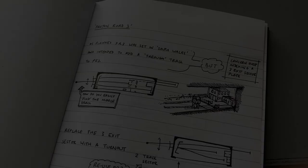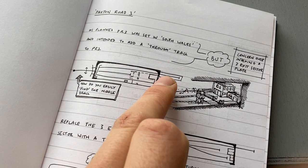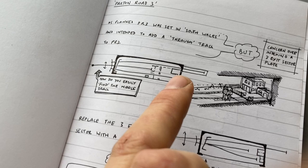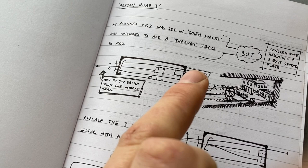So the thought was: could we have a slightly larger layout — could I get that third track in? Looking at the original scheme in the notebook, Pakistan Road 3 was originally conceived with a three-exit sector plate at one end, that third track running down the back to exit the scene, with a fiddlestick operating like Kinross — just leaning up against the door. I drew some inspiration from Gara Chemicals — the old Danny Gray shed in Swansea — which also lent me a water tower and some scene ideas. I thought part of the yard would be like a Speedlink siding, with another siding going into the chemical works itself, and potentially an offstage traffic route representing, say, Visteon at Ford or similar.